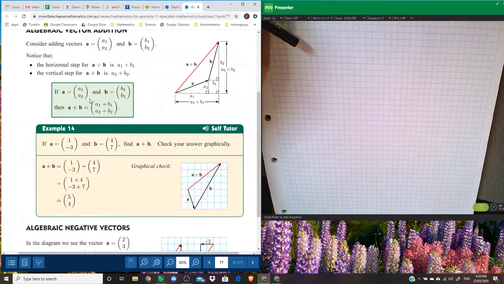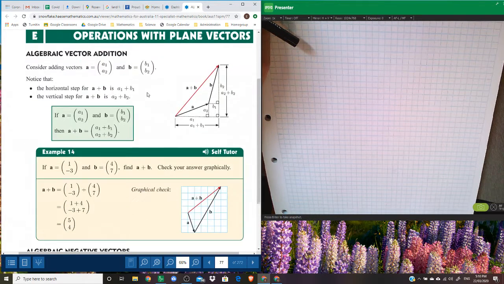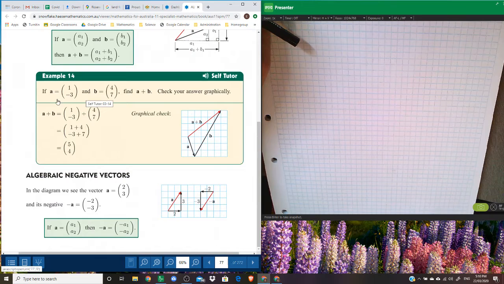So, as I said, we're just doing operations on vectors. We've done addition, so I already wrote that for A plus B. You see an example there: x of 1, y of -3, and then move 4 in the positive x and 7. Add those together: 1 plus 4 is 5, -3 plus 7 is 4, and you end up with (5, 4).